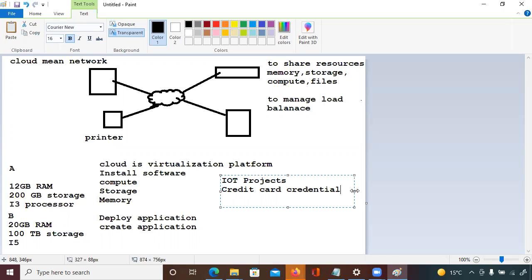Suppose you are using a trial version, and after 3 months, $300 they give, which in Indian currency is around 22,000. If you go over the limit, they will send you billing.